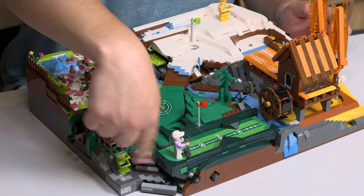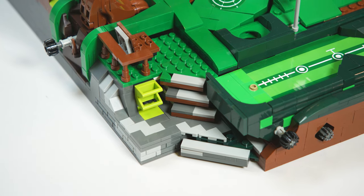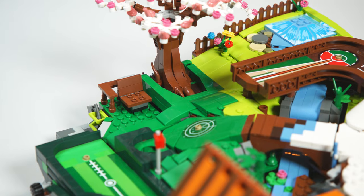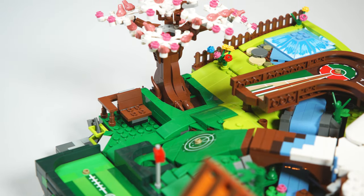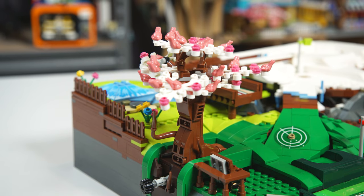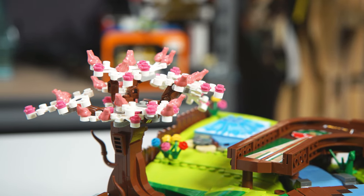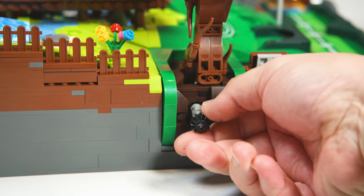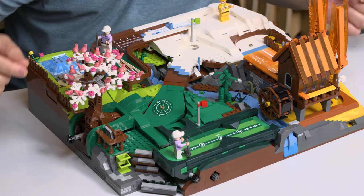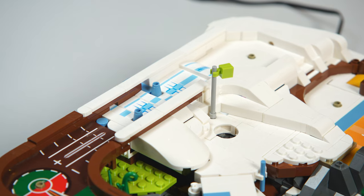Let's start here on the bottom. It looks like the entrance area — you've got steps coming up here. You get three figures with the set. They're on here already, but you only get two golf clubs. I like the bench area and the tree. The tree was actually pretty okay, but you do have to slot it in sideways. The design — the branches, the way it looks kind of organic from the bottom going up — looks really good. But are they using pink frogs for leaves? That is so bizarre. On the side there's one knob — one of the mechanisms to rotate the characters. All the knobs do is just rotate each guy on different parts of the table. There's only rotation, and then the motor controls the water mill, a moving staircase, and a little obstacle course on the top.